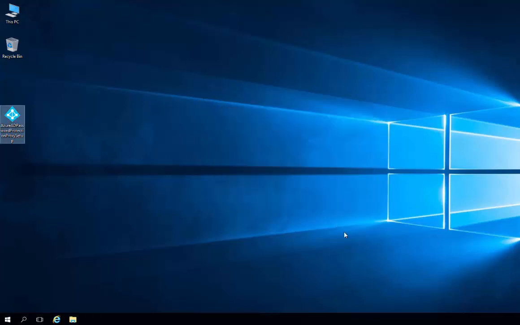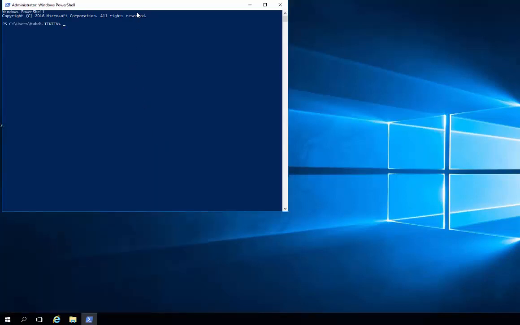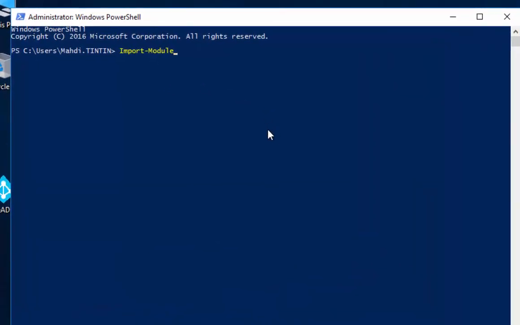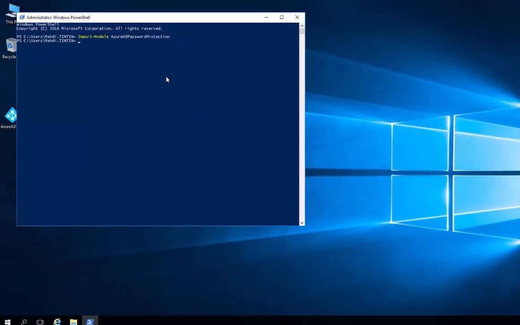Once the installation process for Azure Password Protection on our proxy server is done, we can go ahead and load the module. We load the module by typing Import-Module, and the name of the module is AzureADPasswordProtection. We simply load the module in order to be able to use the PowerShell cmdlets, because we're going to need them right after.